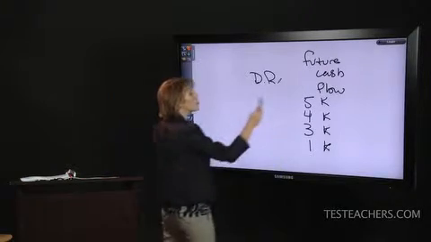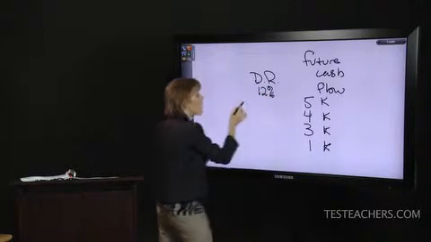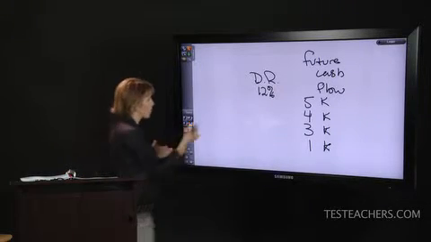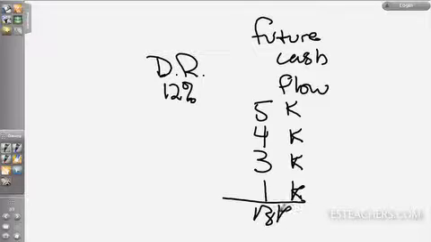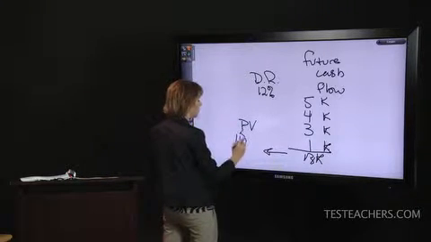So in the future, where you get the $5,000, using the discount rate of 12%, these dollars discounted back to their present value today are $4,465. So remember, when we use the discount rate, it takes our future value and makes it worth less today. Now, once you do that, use the present value factors for this $13,000 worth of future cash flows, and you discount them back to their present value. We have $10,425.